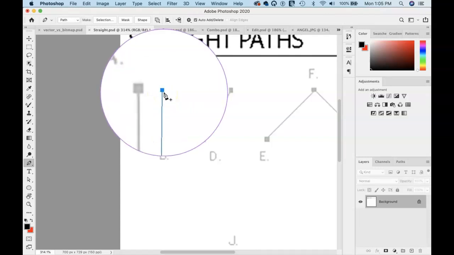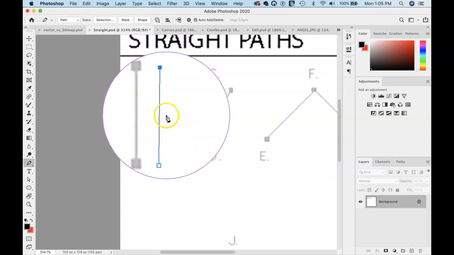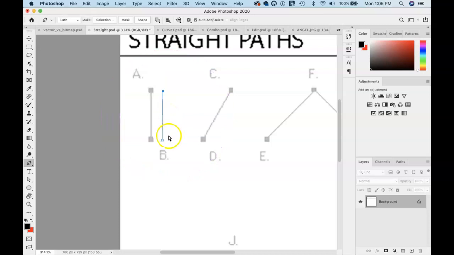See that? So that's my first anchor point that I drew. Here's the path in between. And there's my second one down below. If I hold down Command, it gives me the direct selection tool, the white arrow, which allows me to edit this. So I can click on one of those anchor points and move it, or I can click on the path and move the whole path. When I let go of the Command key or Control, again on a PC, it goes back to the pen tool.